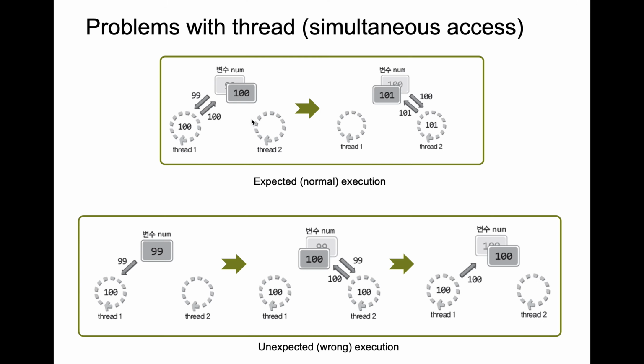That would provide us this kind of expected behavior, because one thread is locking that global variable, that instruction set, so that the 3 operations will be executed by just a single thread, and then the second thread will be stopped, waiting for the first thread to finish to enter that critical section.